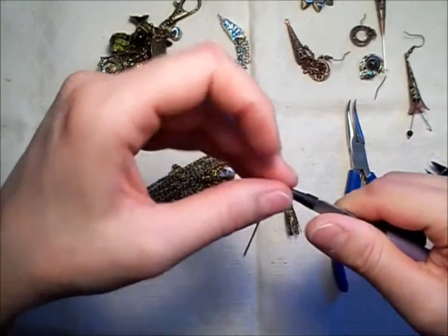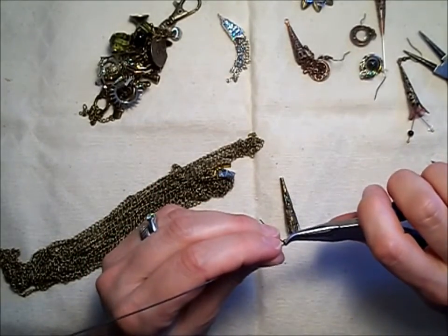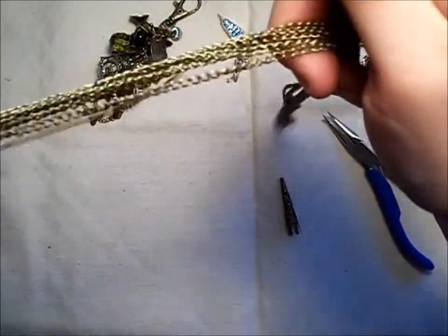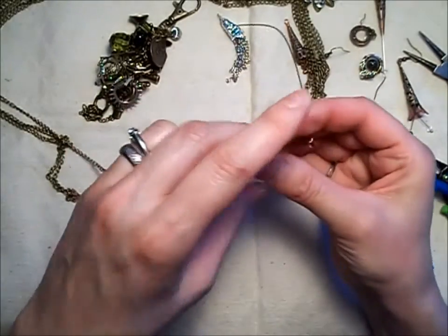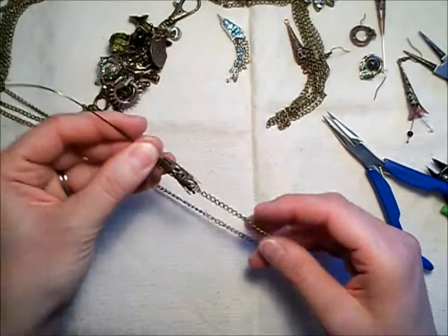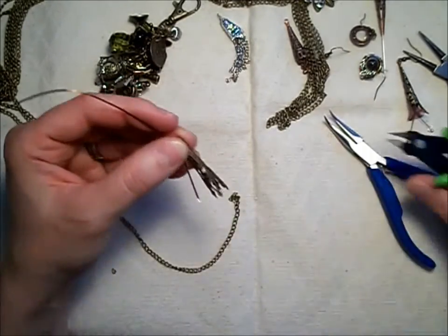Okay, so I just start creating my wrapped loop, and then I open it up similar to what you would for a jump ring. I just twist it, and then I start adding wire to it. Just wanted to find an end there, so I'm just going to put the last, and I'm just trying to gauge how long I want this. And I do cut my tassels at different lengths. I'm just going to cut it right there.